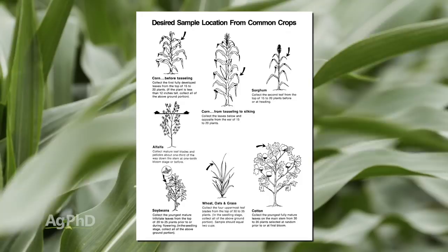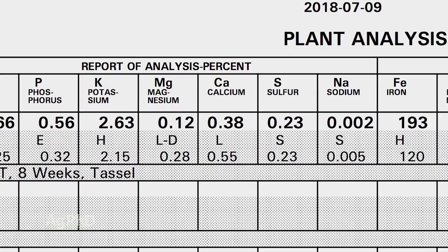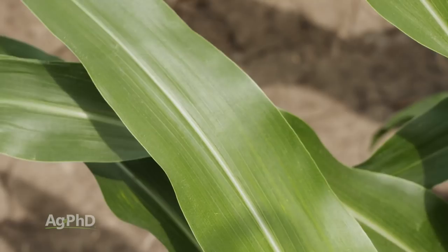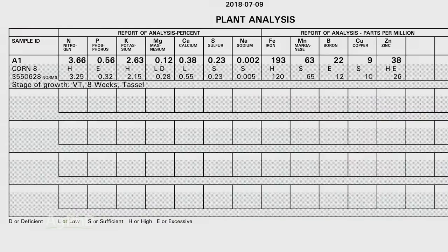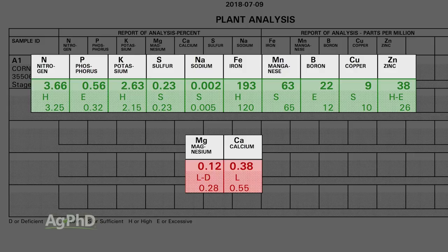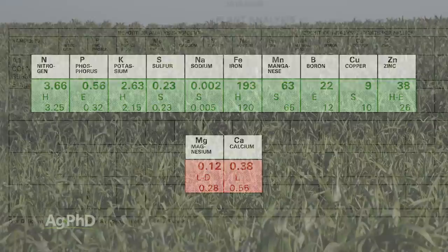You don't just want N, P, and K — you want to know what sulfur and other secondary nutrients and micronutrients are too. When you see the full profile of what's in your plants, this is where everything begins. You may get a bunch of numbers back and the lab says you're at a sufficient level on most of them, while some are low or deficient. That's a great question — what exact levels do you need? But this is going to give you a pretty good idea of problem areas that are a little bit out of balance.